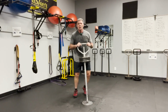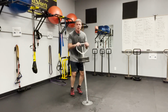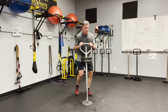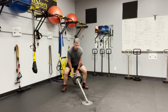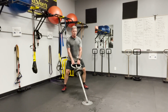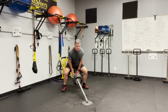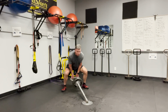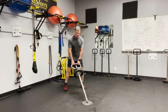Okay, get ready to do a combination here again. We're gonna do sumo squat. We're gonna take it right into a deadlift, straight leg deadlift. Here we go, straight leg. Here, I'll do the squat. And we're going to take this right into a deadlift, straight leg deadlift.